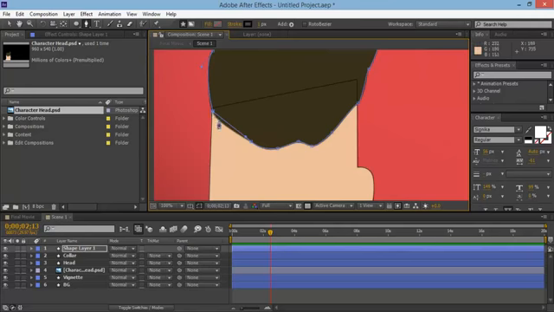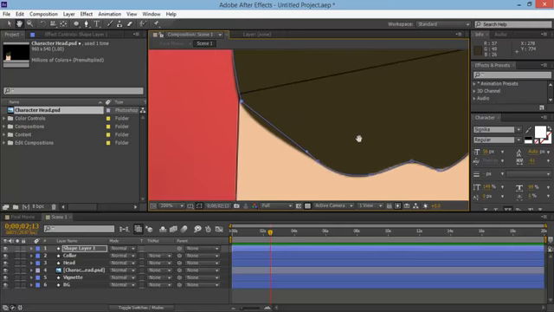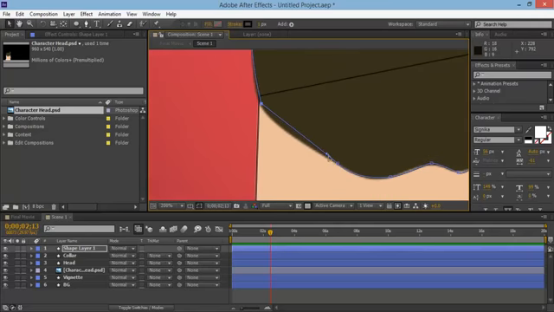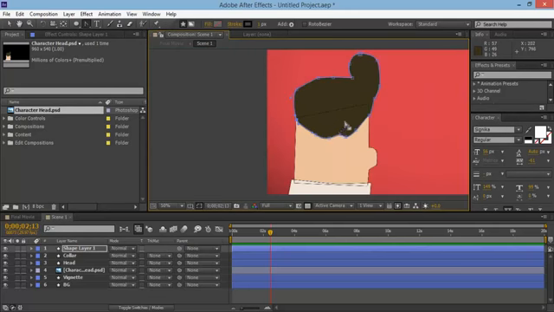And let's click over there. Cool. So I'll just quickly change that one a little bit more, and I'll add in a corner onto that first point there. So look at that. That looks quite good. Cool. So I'm going to name this one here. So enter and then type in hair.